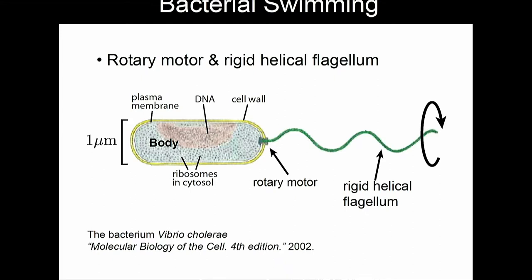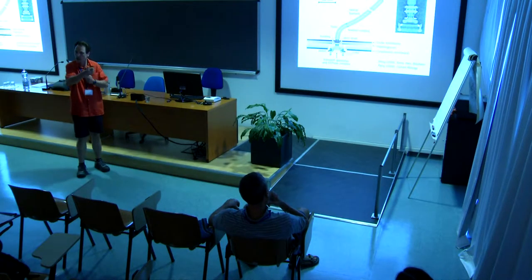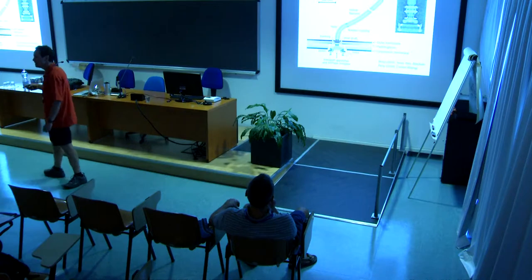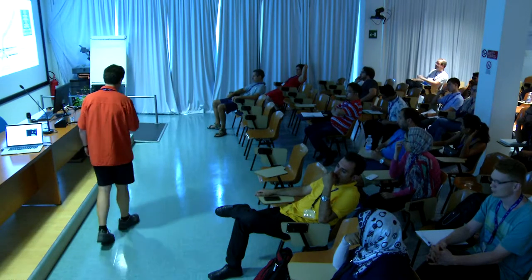And I say driven by a rotary motor. Do I mean a rotary motor? I mean a rotary motor, all right? So here is an artist's conception of what's going on. Here's the cell wall of the bacterium. Here is a motor protein complex that was only relatively recently identified, 20-odd motor proteins. You can see the EM image over there. And it uses a stream of protons, typically hydrogen ions, to drive this thing. Each time an ion passes through the channel, it causes these motors to change a little bit and ratchet the motor. It's like a stepper motor, like I use in my hands-on session. It drives this thing around, sometimes as high as 100 times per second. So it really can spin quickly when it's in motion. And it's just amazing.